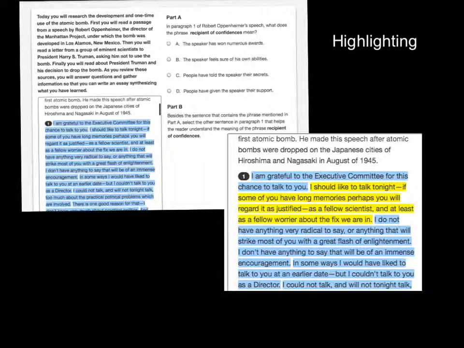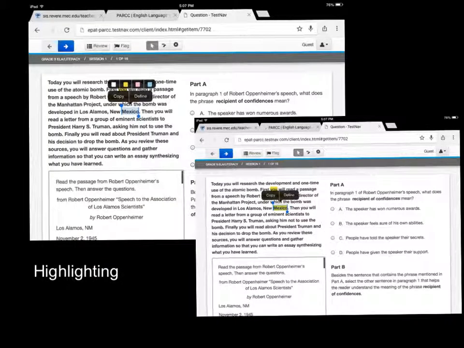To highlight the text, you will see that the text comes in one color. To highlight something, you just click on it and it highlights the important sentence. If you want to highlight specific words, you tap on the word and hold down, and it will give you the option of what color you would like to highlight that word. So as you can see, I highlighted Mexico and I picked to make it yellow.